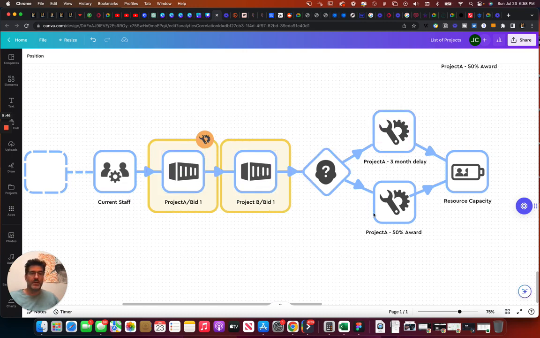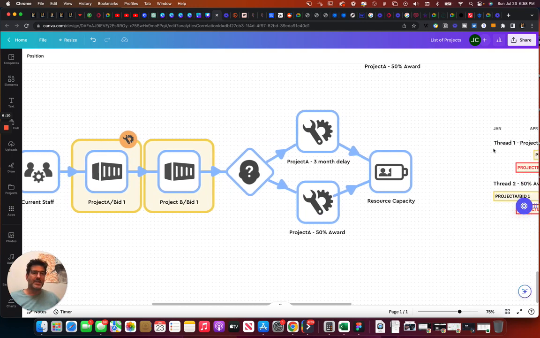We look at these two different scenarios and we have a capacity event. And what that capacity event would do is it would go through day by day by day and do a calculation between the current staff and the needed staff for each of these projects in each of these scenarios. And that will give you a report that would let you know where you are overstaffed or understaffed potentially for all of these projects. And lastly, we can actually add an event here that sort of temporarily puts in placeholder employees, especially if you're understaffed to do a project, and a default rate so you would know how many people you need to hire and also what the cost would be on the cash flow for the entire company.